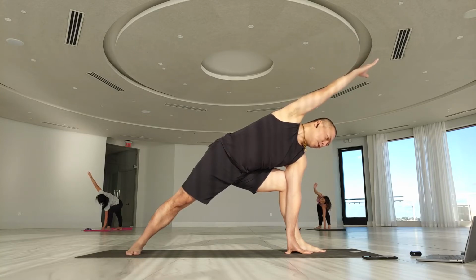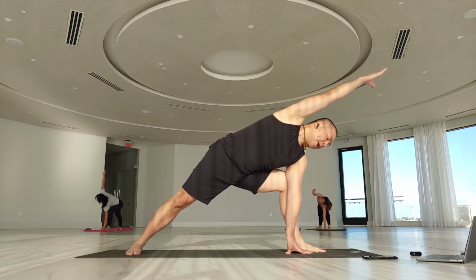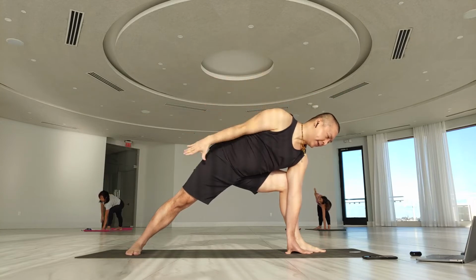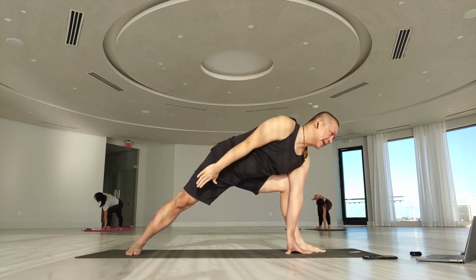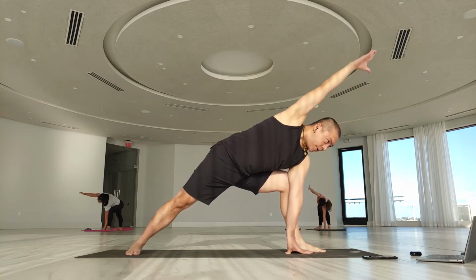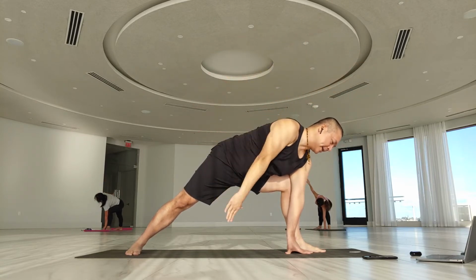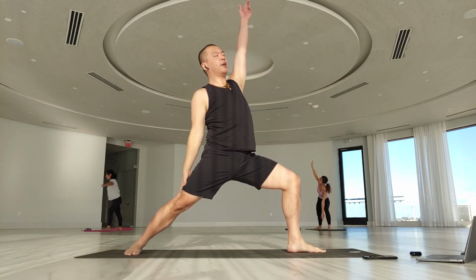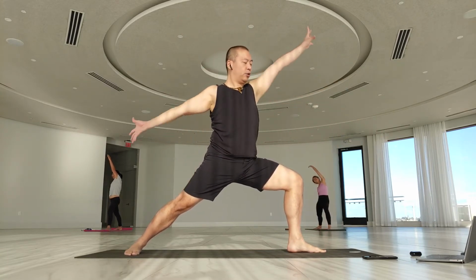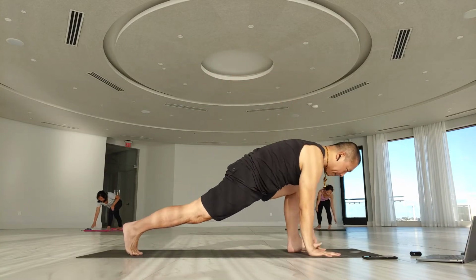So when you take your circles, right, I'm going to count it for you, and then we're going to move the arm up and back. So we're going to go backwards, okay? Right arm up, back, down, forward. Three times, up, back, down, forward, up, back, down, forward, and come all the way up. Reverse warrior. And then hands to the floor, left foot, stepping back, plank.